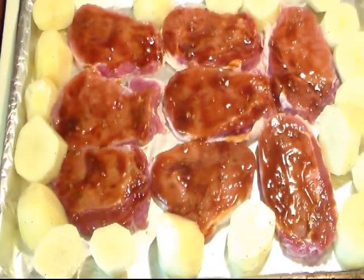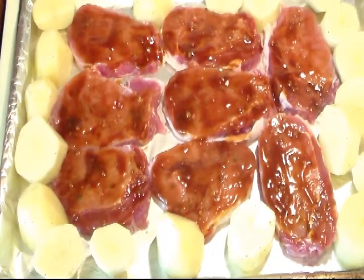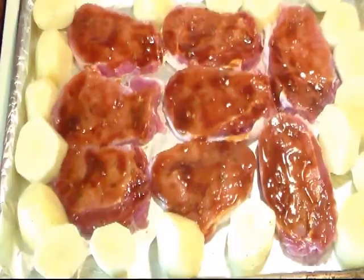Again, my oven's preheated at 425 degrees, and after 10 minutes I'll bring you back. We'll turn them over and baste them some more.